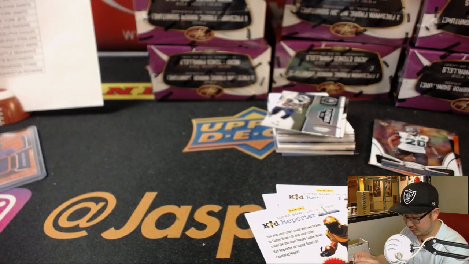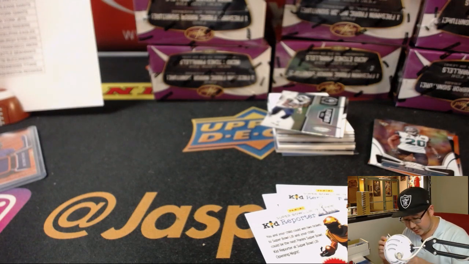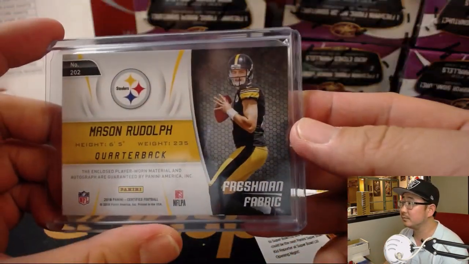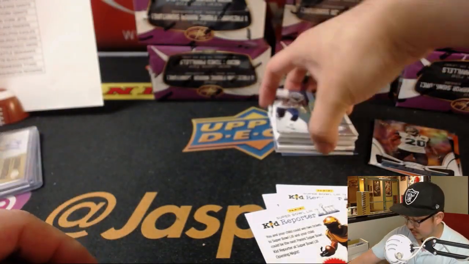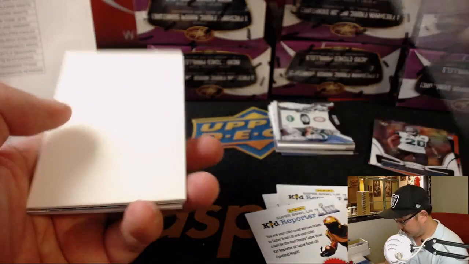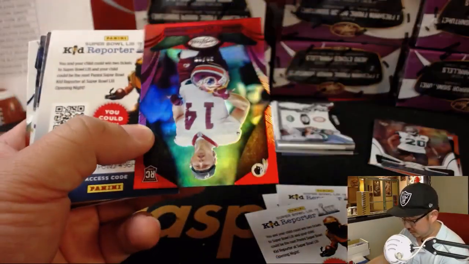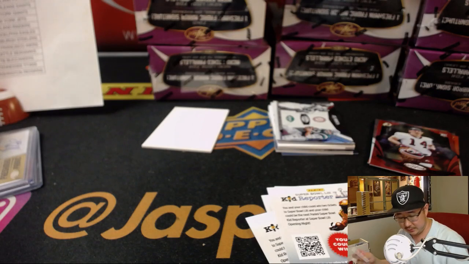Future. Right here. I didn't like that top loader. There we go. Nice. Royce Freeman, relic out of 399.